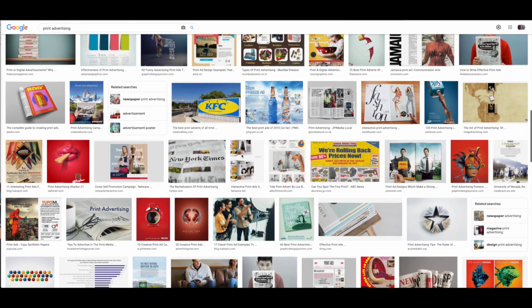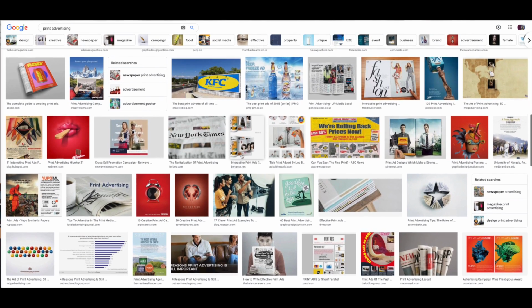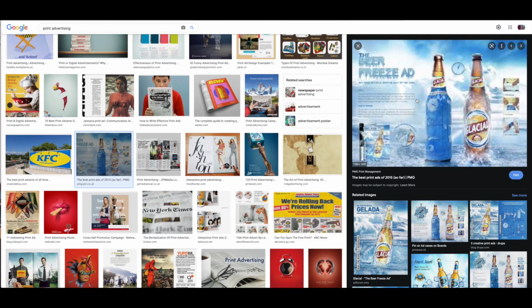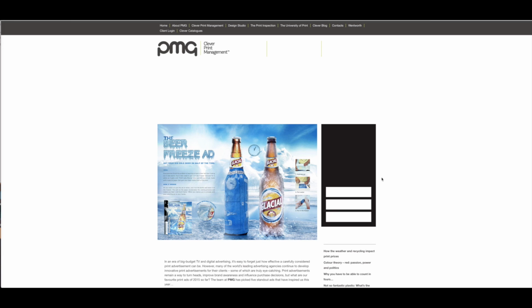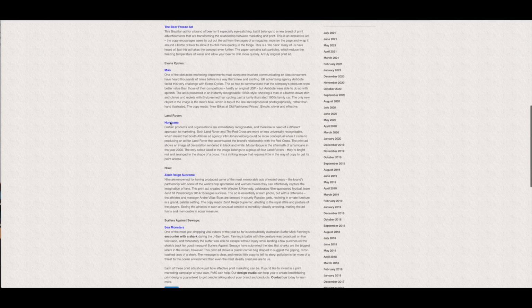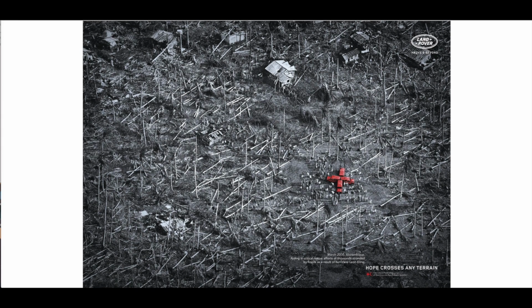What I would say is try to pick an ad that has a good deal of writing with it, maybe one that talks about a specific issue. This could be an example. You could dig into the best print ads of 2015 and find the one that you're interested in. You sometimes have to click in a few places for this. Once you do that, it'll take you to the specific ad. I'm not sure if this will be a video one or a print one, but this is the ad.